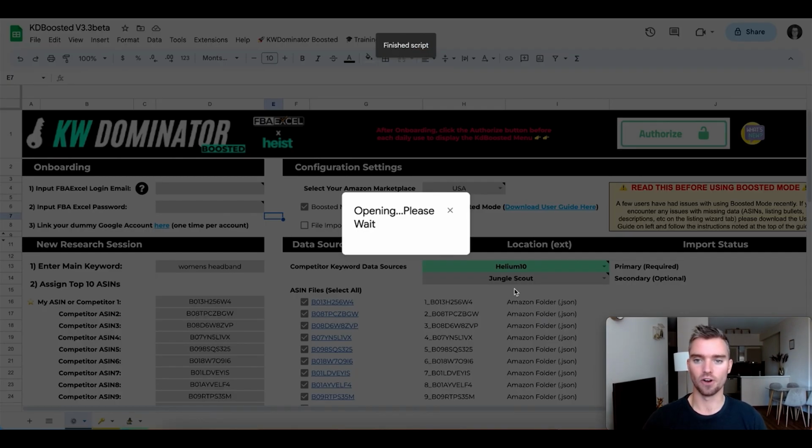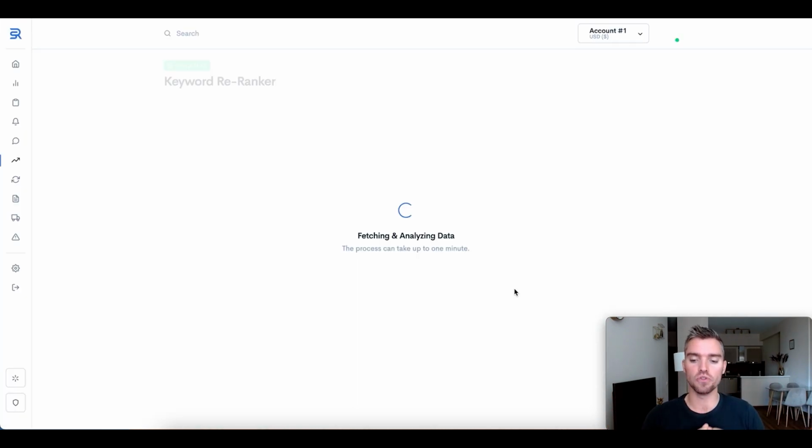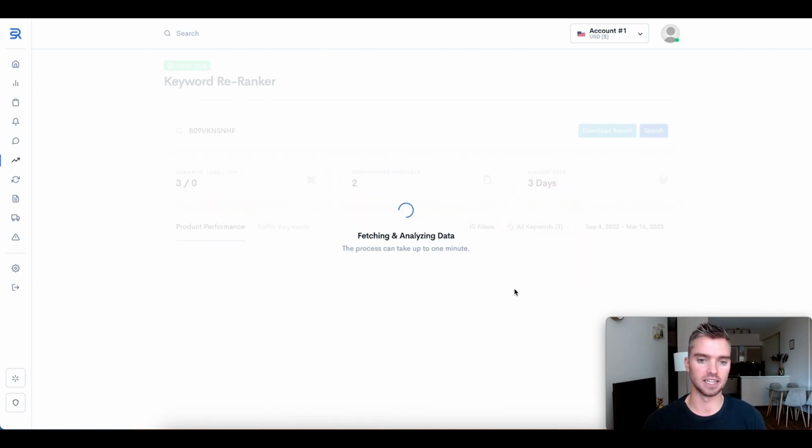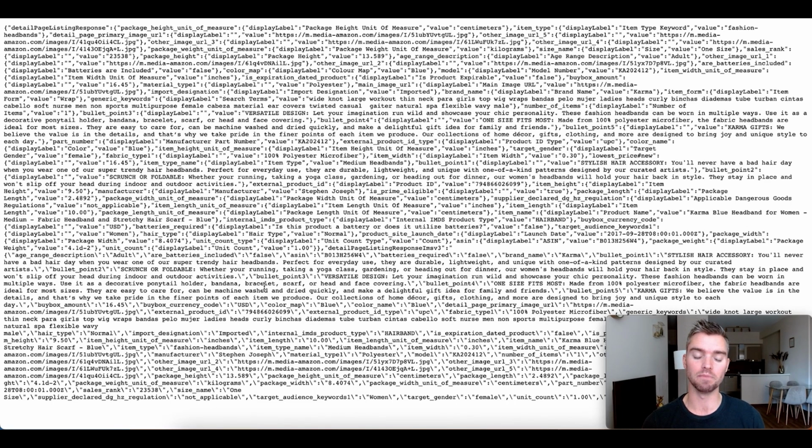And you'll see all these tabs start opening all over your computer, and basically just extract and download the data one by one. So we're going to download it here, upload into Google Drive, and then import. So download, upload, import. That's the next process that we're going to go through. So let's let this load. Now for our next tabs, this is really powerful. This is the entire copy for each of those 10 listings or ASINs right here. And it looks really messy, but it's really simple. We're going to download this.